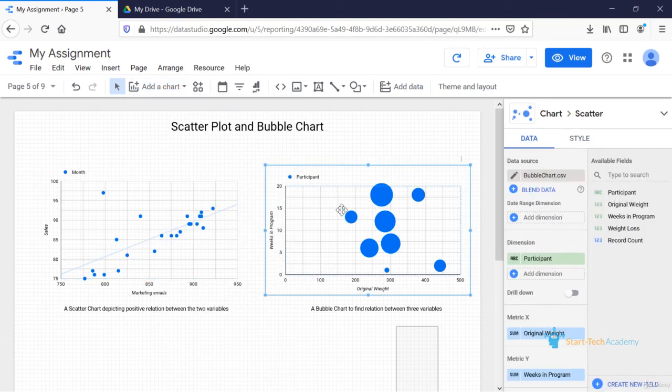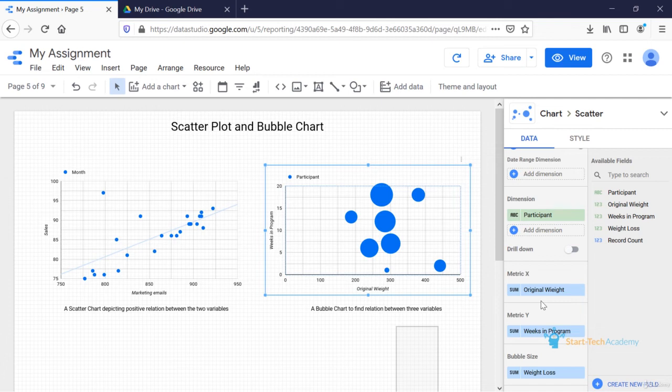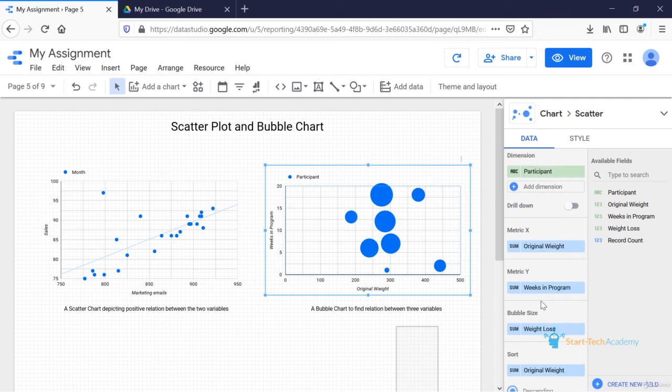In the bubble chart, X and Y will be the two variables, that is the original initial weight, and Y variable will be the weeks in program. The third parameter, which is weight loss, will be seen as the bubble size. So a large bubble means large value of weight loss, and a small bubble means a small value of weight loss.